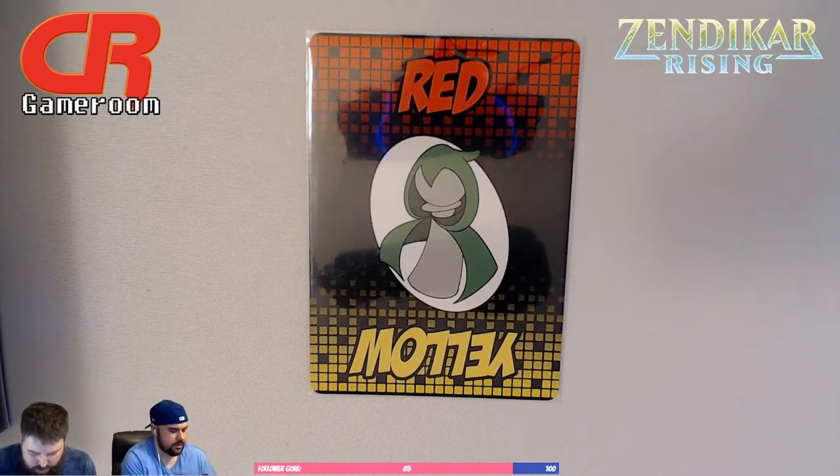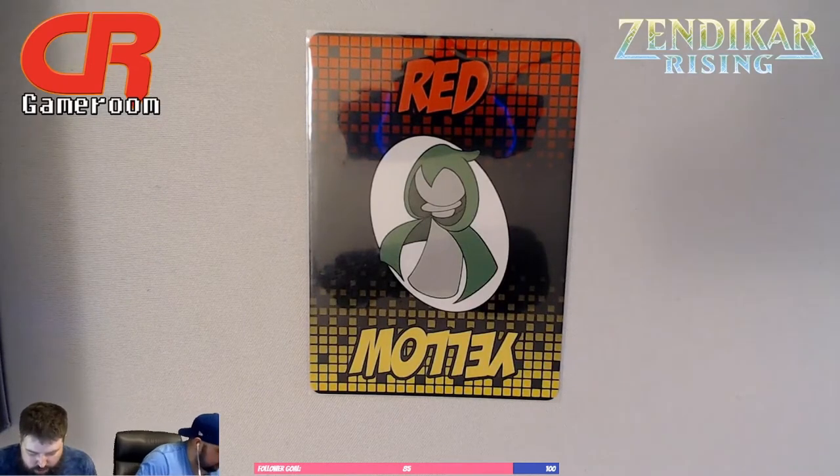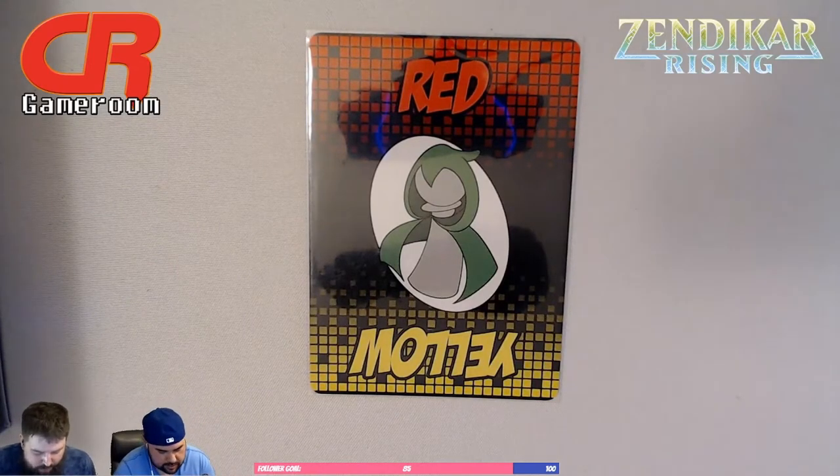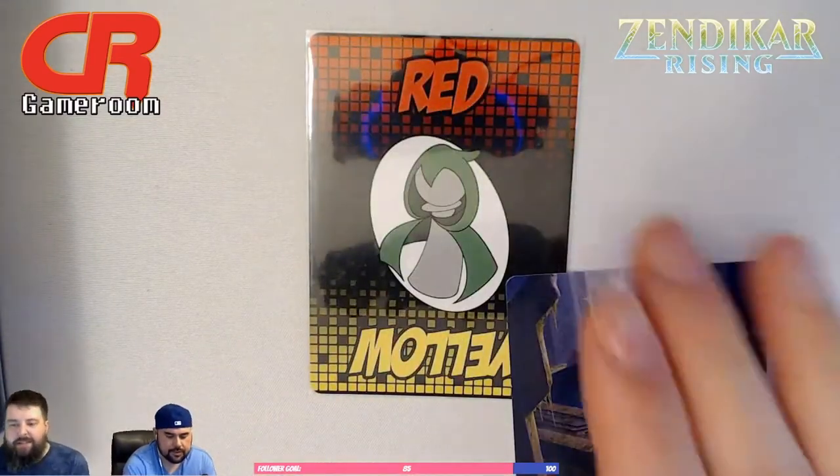Well, I opened that one like a dum-dum. That was a green pack for the most part. Was it? Yeah. Sweet. All right, we'll start off with the art card. Look at that. That's a land card. That's going to be a full art land for me. I'm going to play it like a full art land. That's so cool. So there's that.